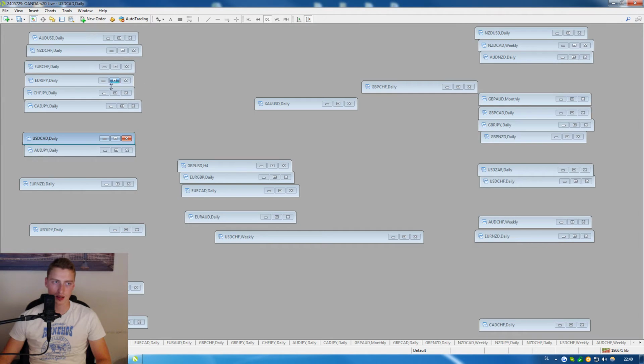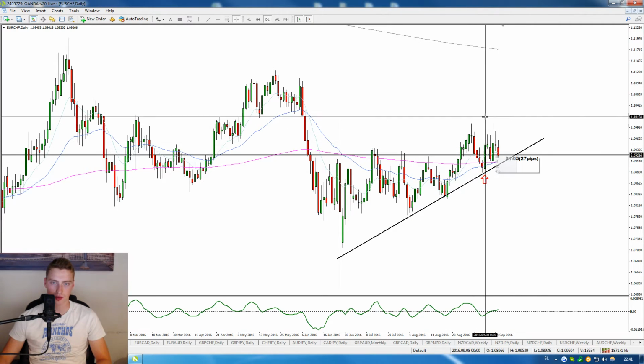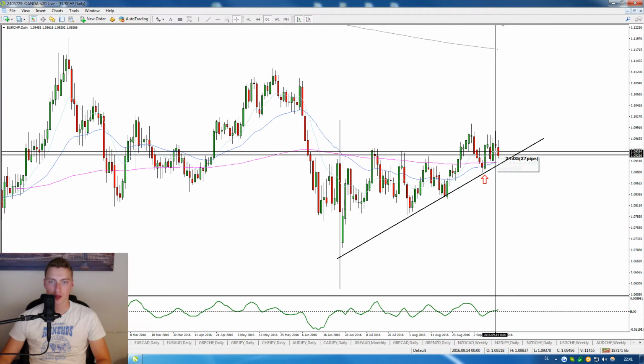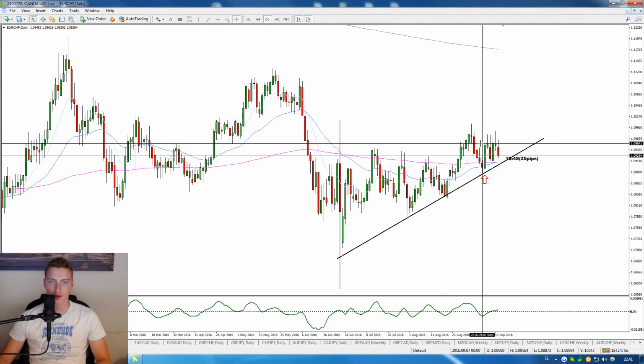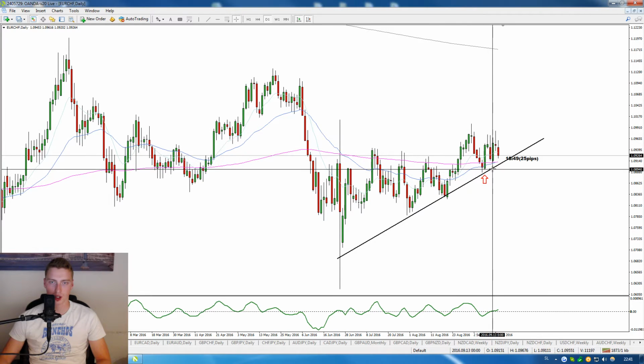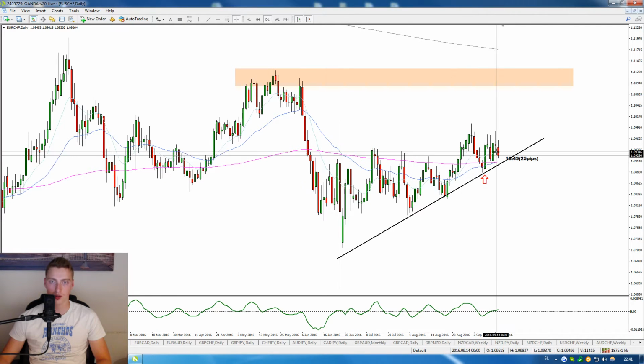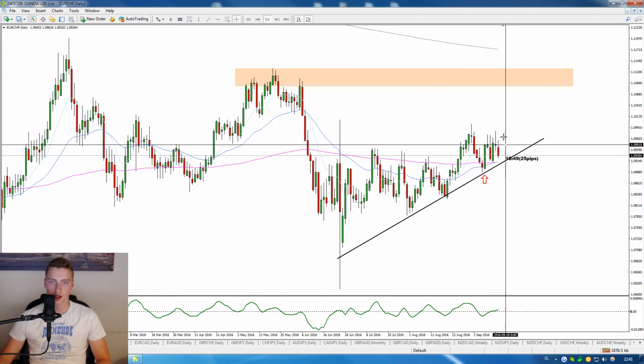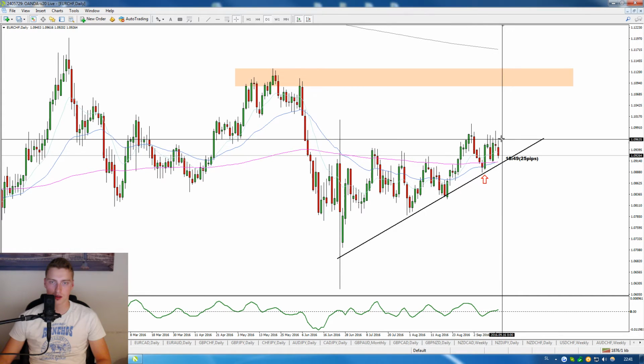So that's it. I'm still in Aussie dollar, New Zealand Swiss, Euro Swiss, Euro yen, Swiss yen. And these Euro and yen pairs, however, these crosses are not looking pretty good. I have an entry here, stop loss below there. It's a daily 1 to 3 setup to the upside, aiming for the price to come to this zone. We've got a support trend line, but current price action is not looking very good.